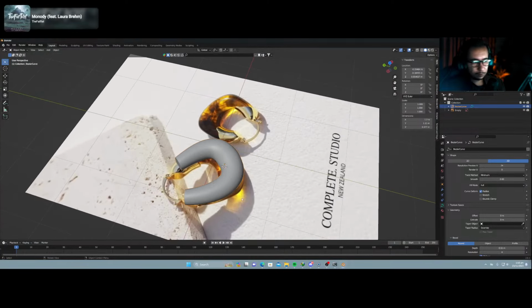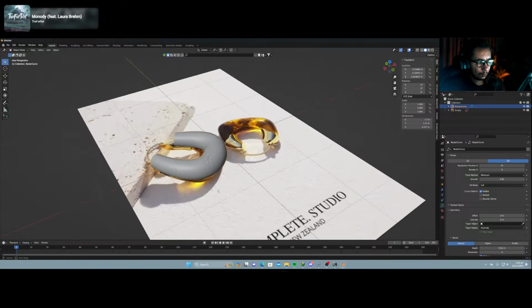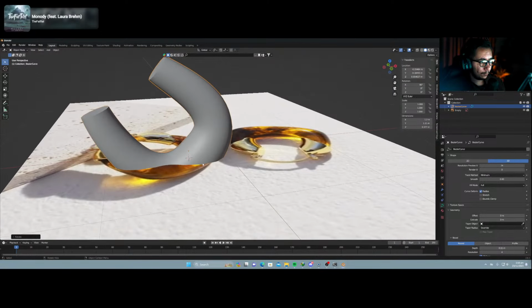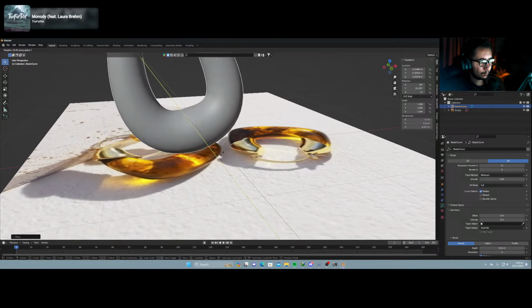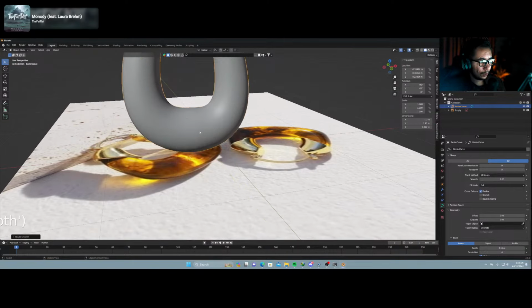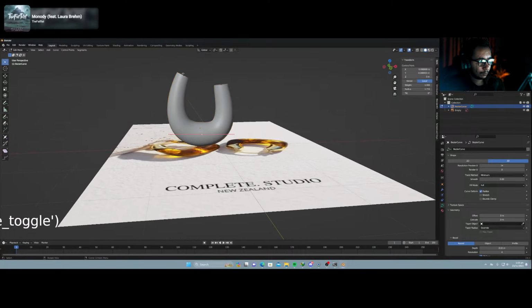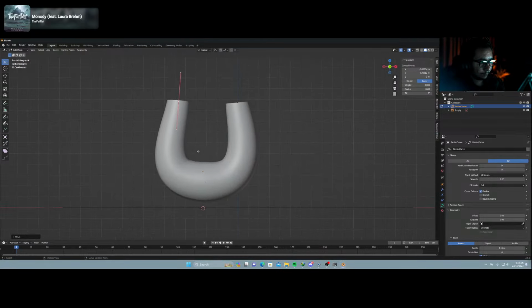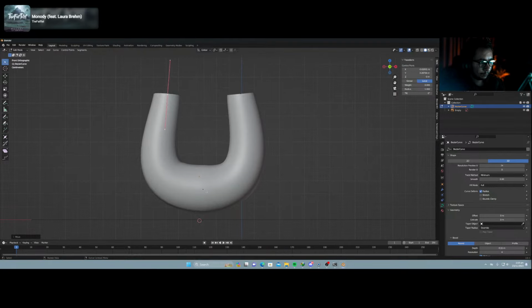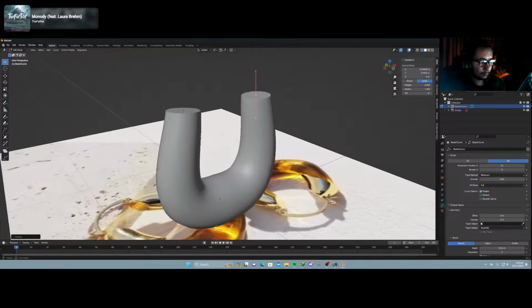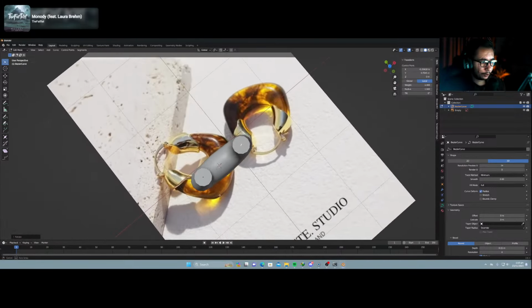And we are at a good position with that. Shade smooth. So yeah, got a good shape of that.